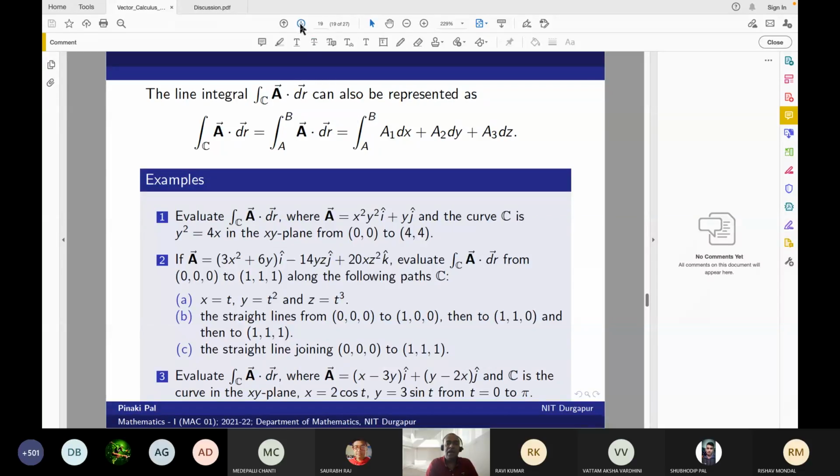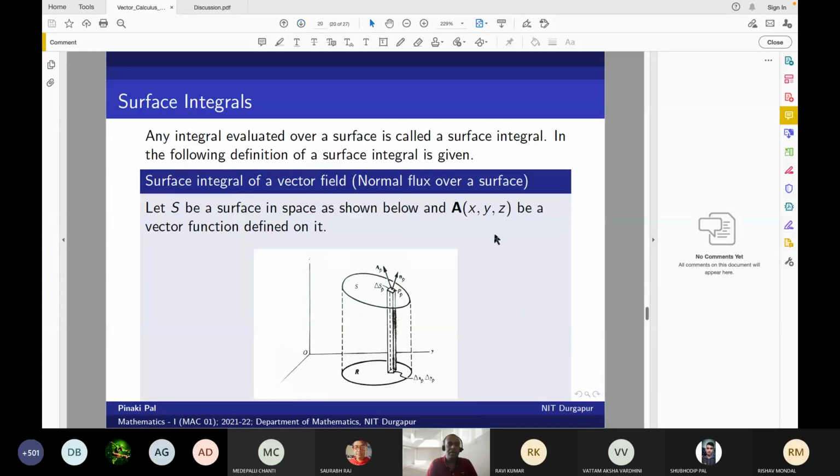Okay, so for the time being, let us move on and introduce the concept of surface integrals. In the surface integral, as I mentioned in the basic concept, we need one region of integration. What is the region of integration in this case? It is a surface in space. It may be a portion of a paraboloid, a portion of an ellipsoid, or a portion of a plane. So a surface is a three-dimensional object in this case, and that is the region of integration.